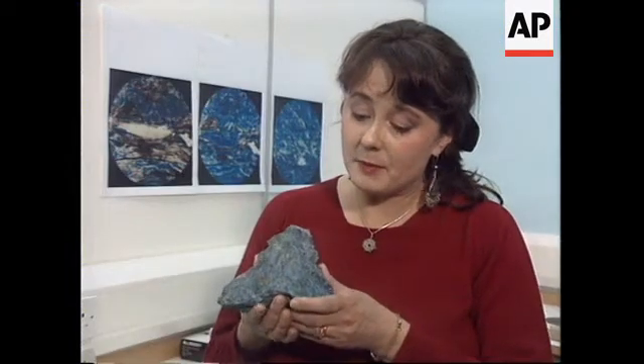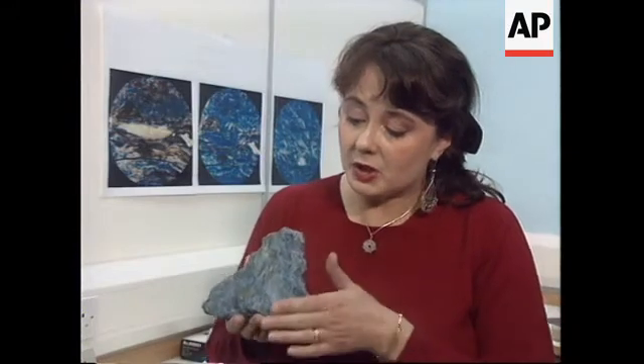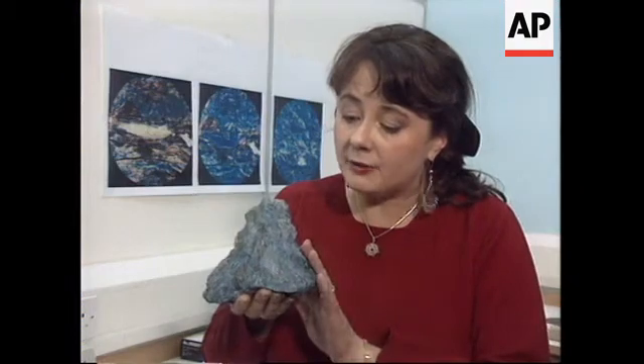All I can say is it's come from some mountainous region. You can see this shiny section here, which has shown that it has slid through rocks and against other rocks. It's highly folded, highly compressed, the minerals in it are shattered. So I should think it started off on some ocean floor and was thrust up in some mountain belt and was pushed, compressed, heated to form the minerals now.